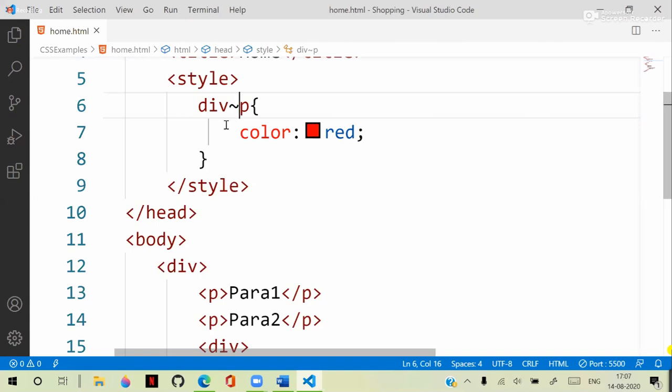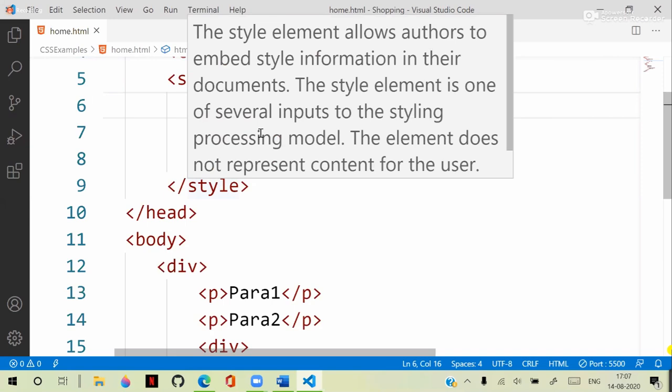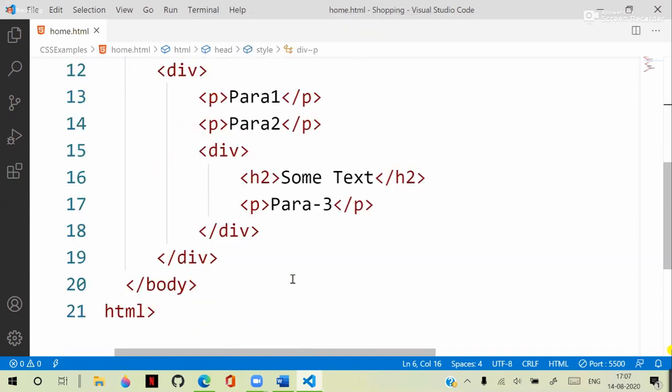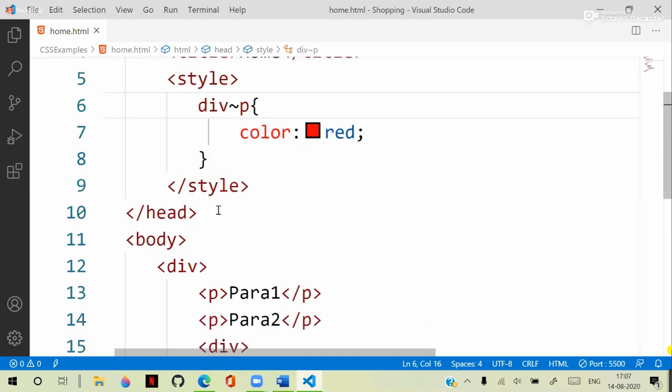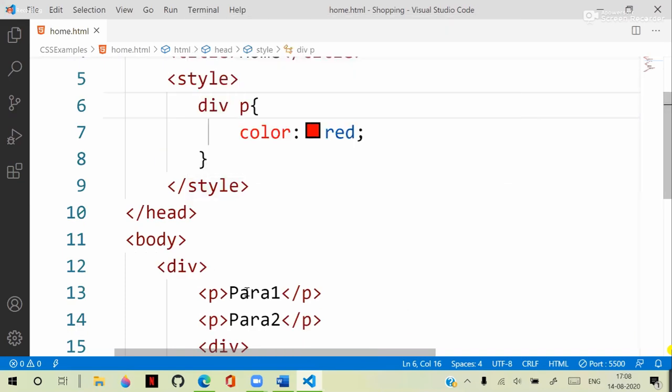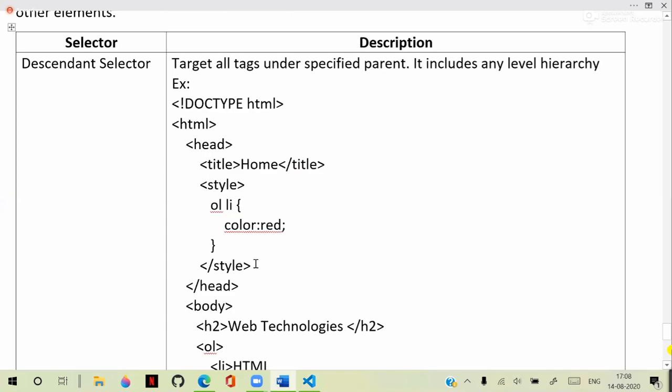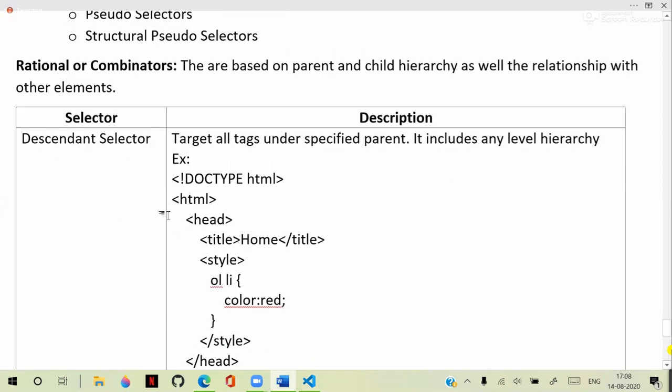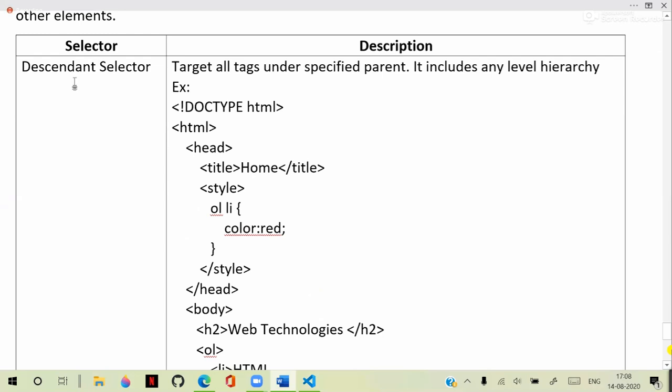Actually, several options will be there. Initially, those all require different effects to understand here. Initially, this is space. We discussed only space. Generally, you will see so many things: angle braces, plus mark, tilde symbol. There are certain meanings for them, how to use them, that we will see. When I put a space, that means wherever that element comes, at any level the element comes, it will apply everywhere. That is what the descendant selector actually is.